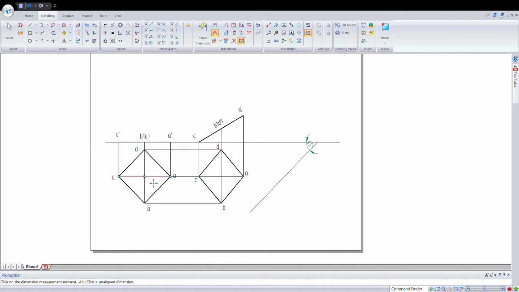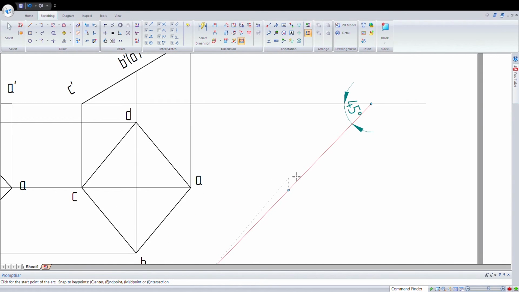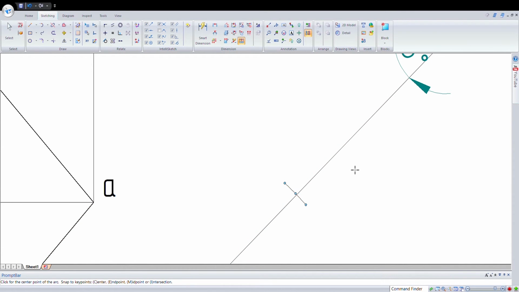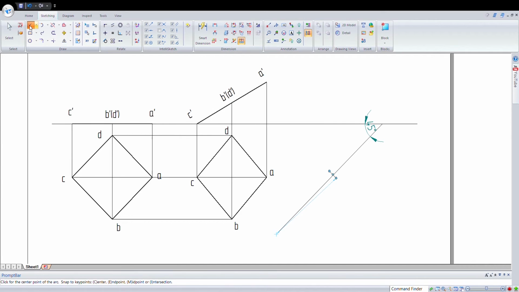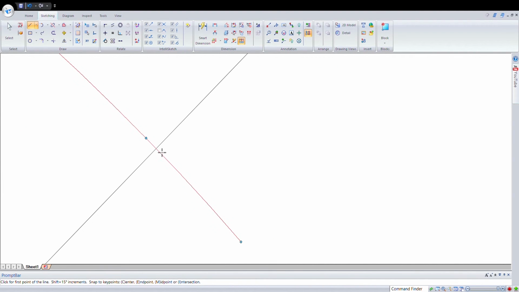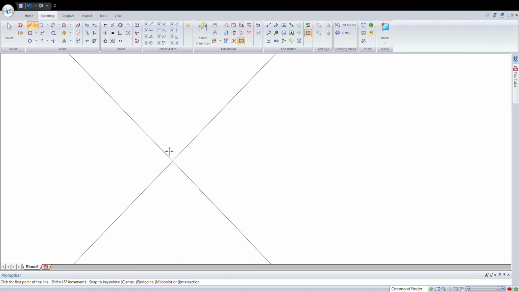Now we have to draw the beta angle. For drawing the beta angle, we will take the actual length, that is this. This is the true length. It is 56.569. So we'll take tangent arc by a center point. Just choose any point from this line. Let us take this point here. Choose 56.569 as the radius. Cut an arc. Choose a line. From the arc, draw a straight line until we get the intersection point.